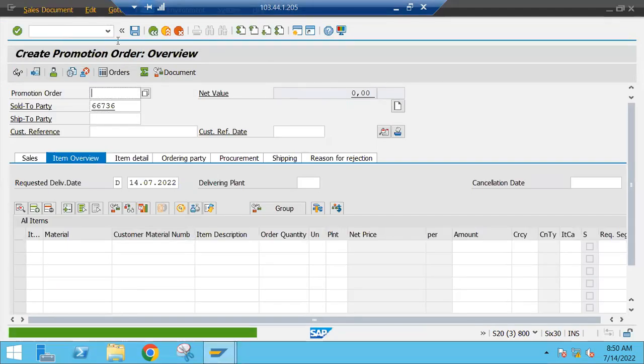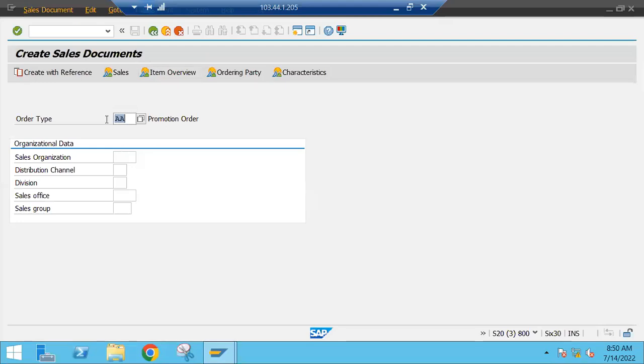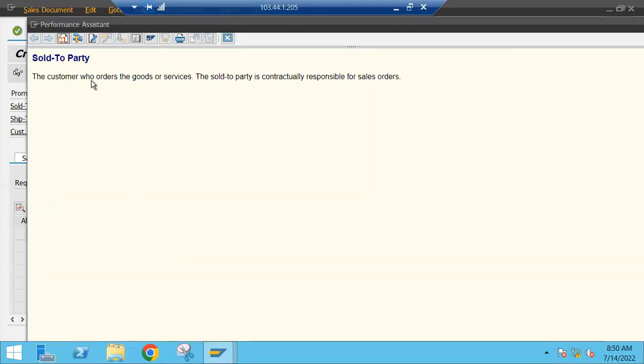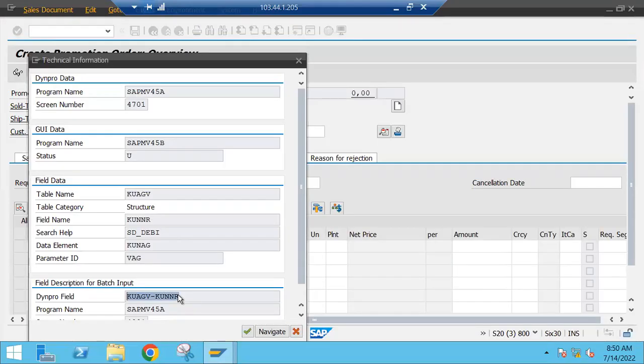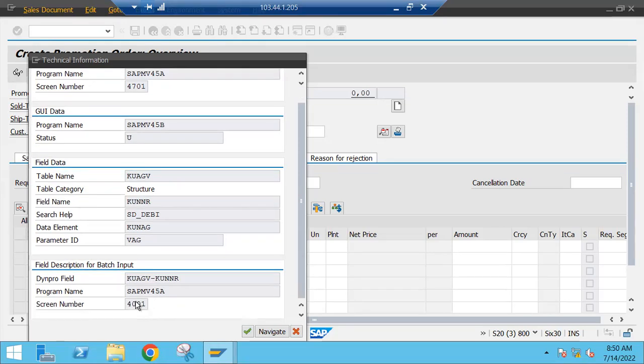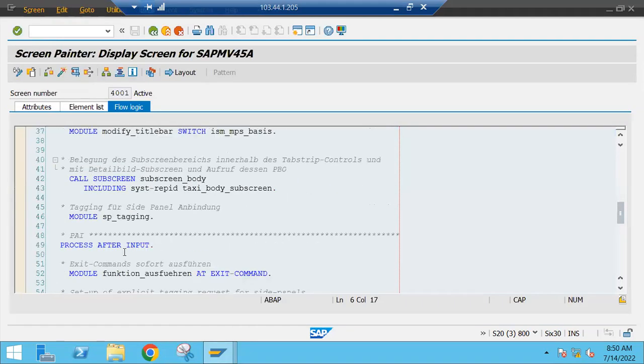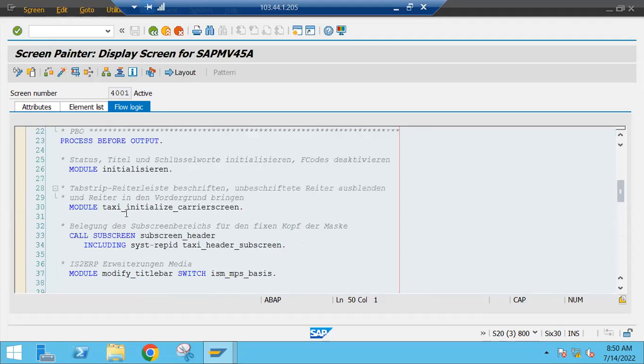/hx, go back and press F1, get this one, copy this, and now go to this screen number PBO, right? Under the PBO, we'll have to put the breakpoint.